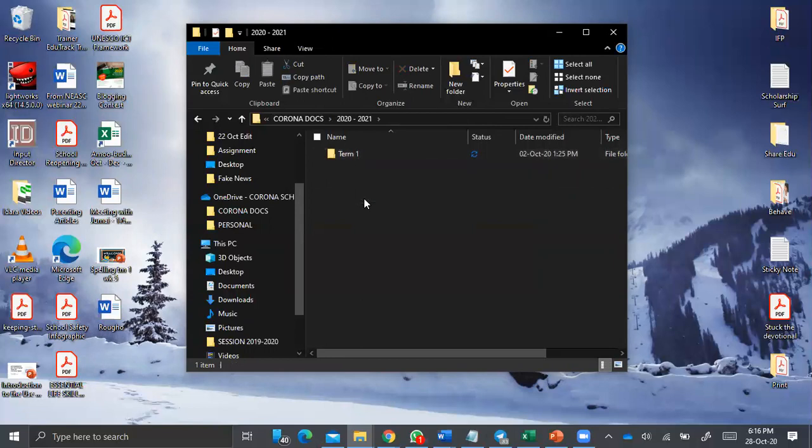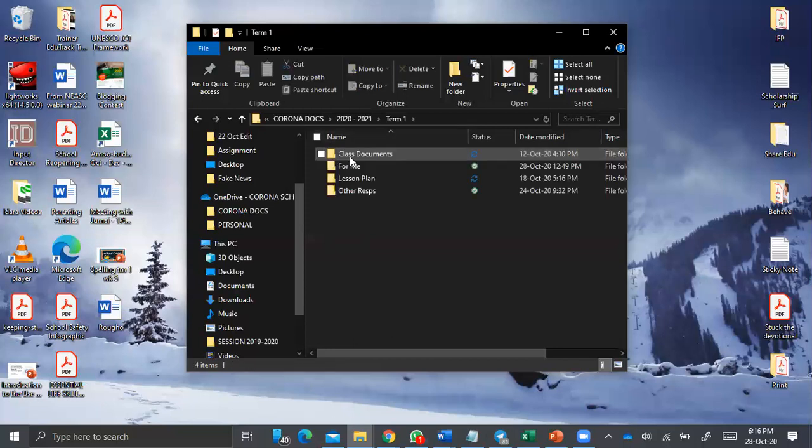So the basic thing before you say you want to sync your files is that it's important that you have your files organized properly. Otherwise, if you have everything just saved up in the broad OneDrive folder, you will definitely have a problem locating your files. Okay, so let's dig further.